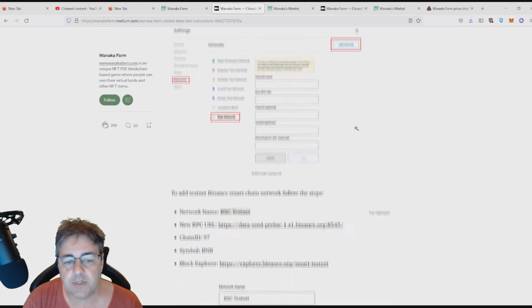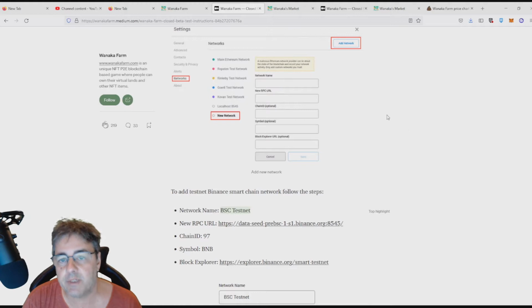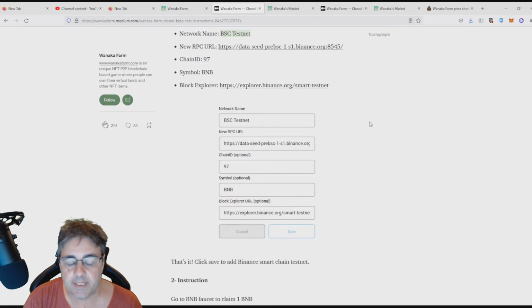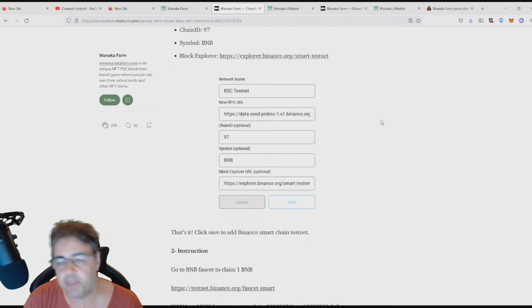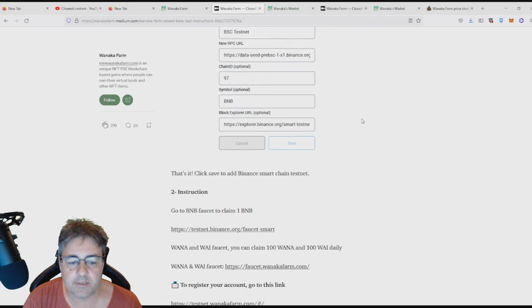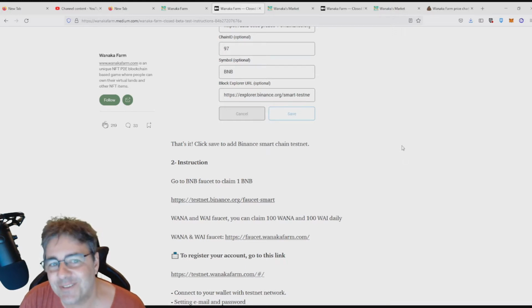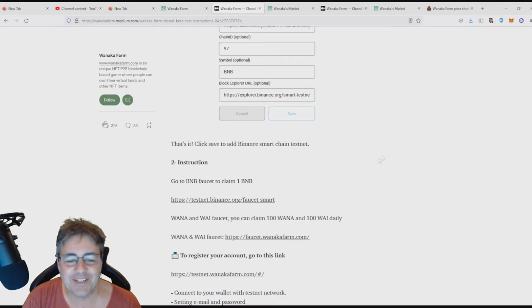So follow the instructions. It will tell you how to set up a network if you haven't set up a network before, but if you've set up your Binance one, you'd be familiar with the setup. So you're setting it up under the Binance testnet. Set it up accordingly, with the symbol BNB for your Binance coin. Now once you're in there, you go to this link and you'll get one free BNB. No, that is not a free BNB that you can use elsewhere. It's a free BNB that you can use on the testnet.